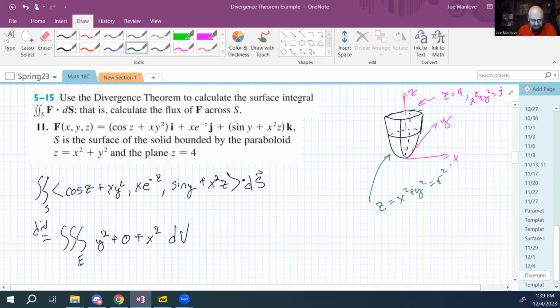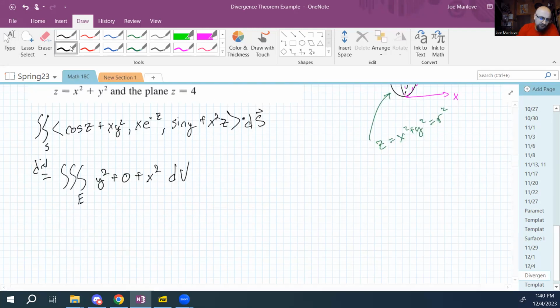Okay, that feels way too easy. Oh, and x squared plus y squared is also over here as r squared. Oh yeah, this is meant to be. Okay, so we're going to need bounds for our triple integral. We're going to be integrating r squared. Then we need a dV, which for cylindrical is an r dr d theta dz.